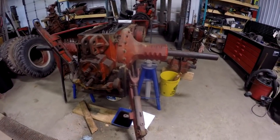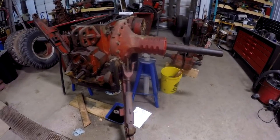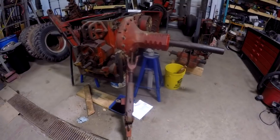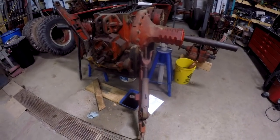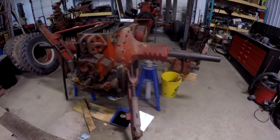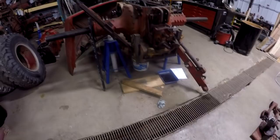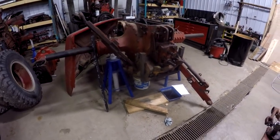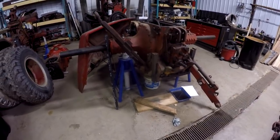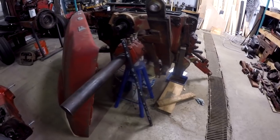Intro to the shop update for 11-15. I'm standing over here by the rear end of the 1066 tractor. A bunch of people have asked about this tractor - this project is not dead, it will go on. There's just other things I need to get done first before the tractor, like the haul truck.